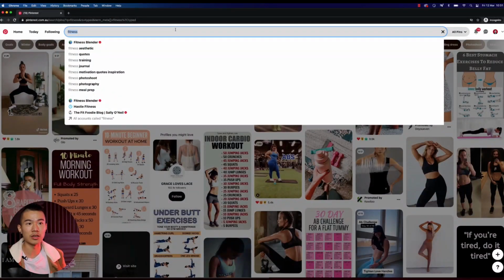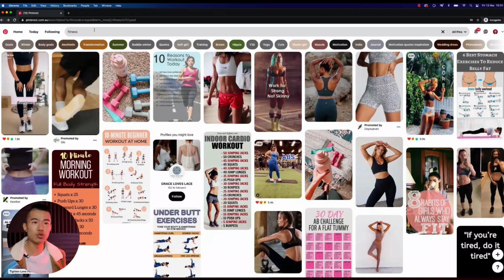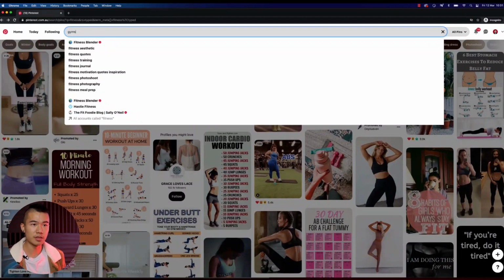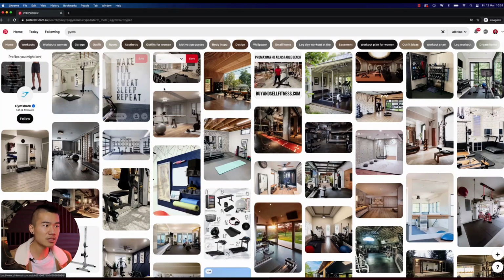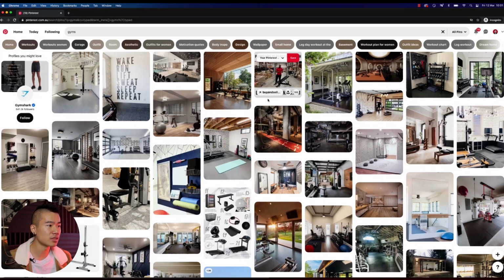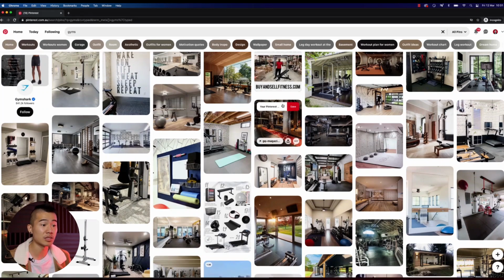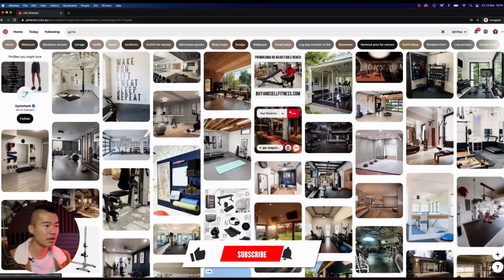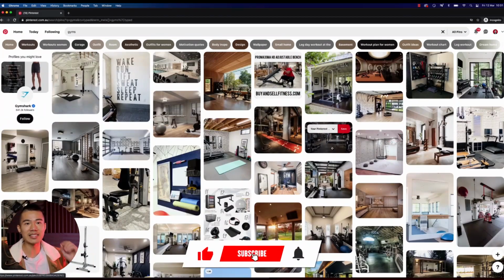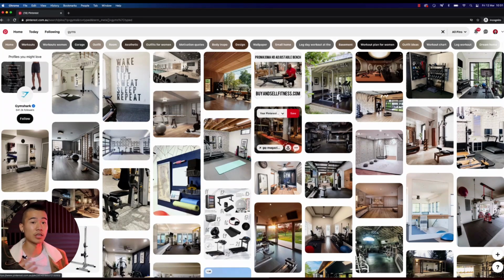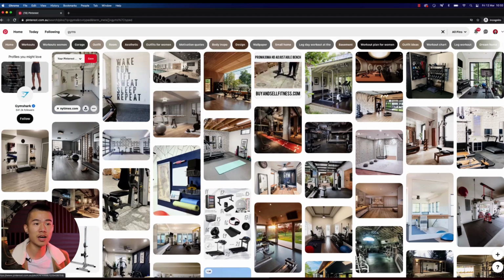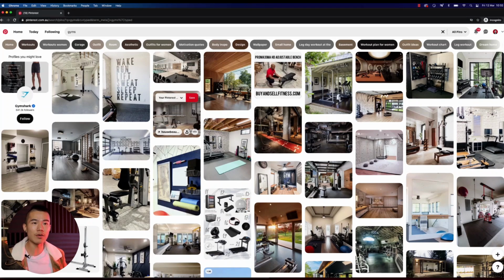Let's refine the search a little bit. So maybe fitness is a little bit too broad. Let's search for gyms because gyms is a word that resonates with fitness. So here we can see that it gets a little bit better and we can see that the color palettes become a little bit more consistent. But at the same time, it still doesn't give us the exact vibe that we want to go for because you can see some of the gyms are very grunge and hardcore. So you can see there's circuits and then you've got some nice gyms which are a lot more calmer and a lot more relaxed. So how do we refine that further?